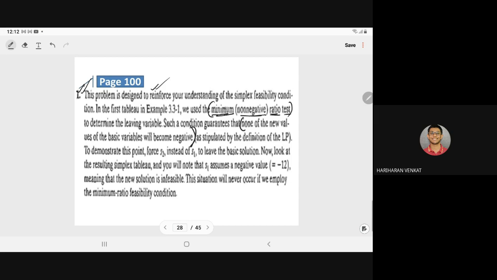Now, to understand this, force S2 instead of S1 to leave the basic solution. Look at the resulting simplex table, and you will note that S1 assumes a negative value, meaning that the new solution is infeasible. This situation will never occur if you employ the minimum ratio feasibility condition.